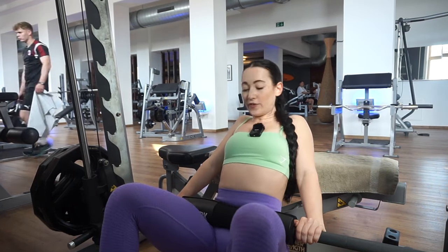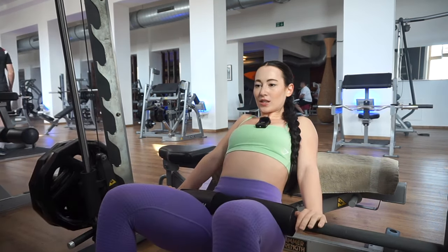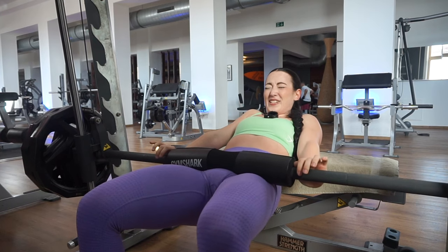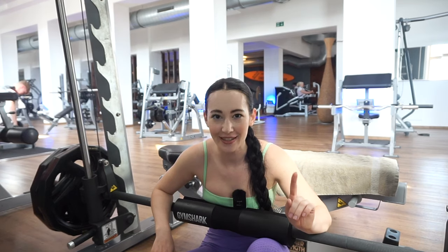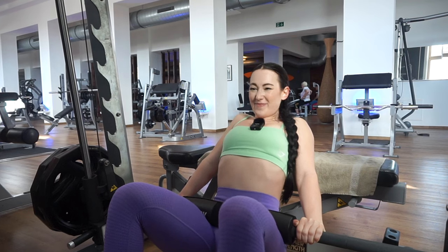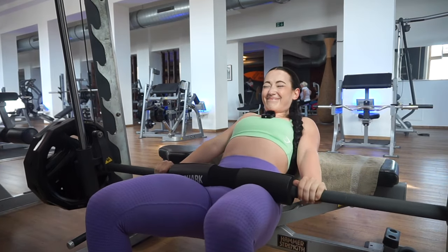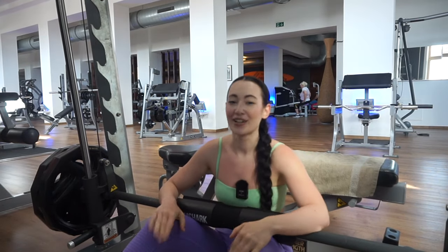Placing my shoulders on the bench, feet shoulder width apart, toes pointing outwards. Squeezing and holding at the top. After that set, let's do one more. The first set was hard but we're adding a little more weight again — about 5 kg to both sides for the last set. We're going to push it and give our all.